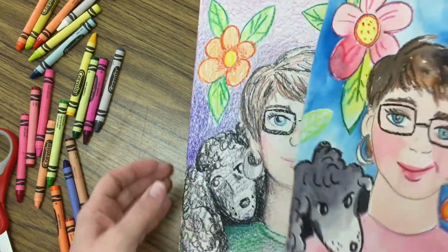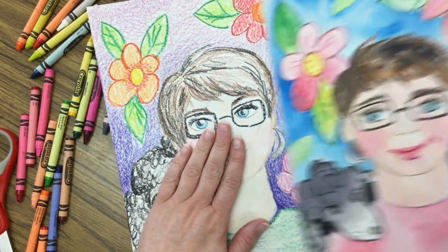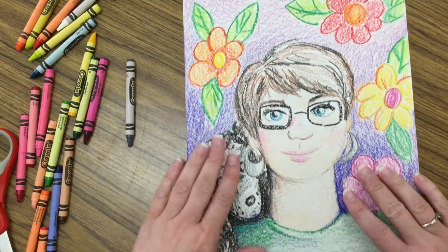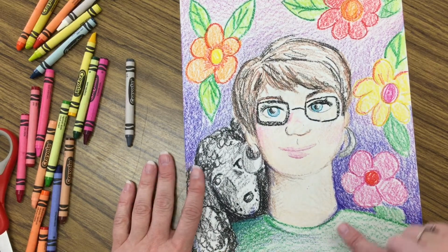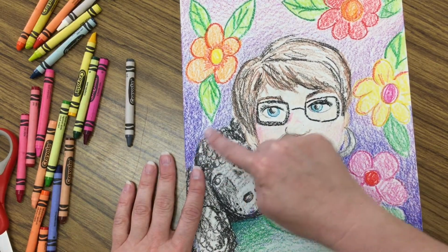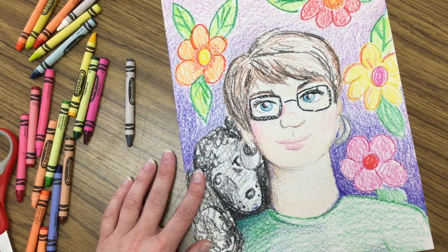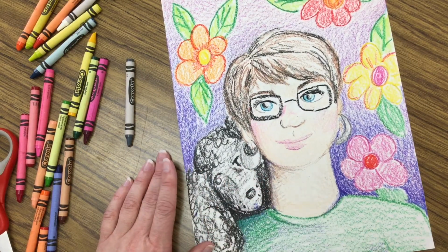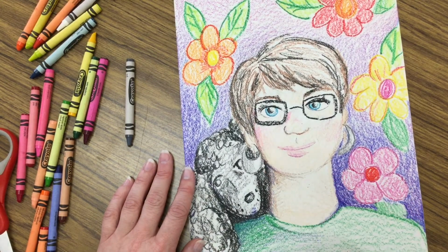Okay artists, you can see I've got two different ways that I've added color to my picture. This way right here I used crayon, and I worked on remembering, because we've been working on that this year, on changing the value. Sometimes I did it in the background. Sometimes I would do it on other places like the shirt or even on my little dog Maggie here. I even added a little shadow on the neck here.